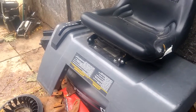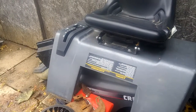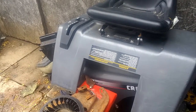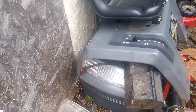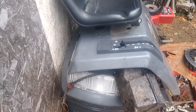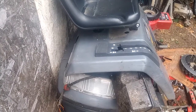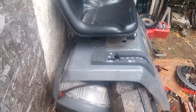I think it's an 11 horse. I don't really remember what that engine is. It's either an 8 or 11 horse, the engine that came in the ST16. So that hood will be going on there. Like I said, getting rid of all the one pug stuff that's on there. Don't want that on that tractor anymore. A lot cleaner front end, the newer style front end, and it's basically going to make that tractor look that much better.